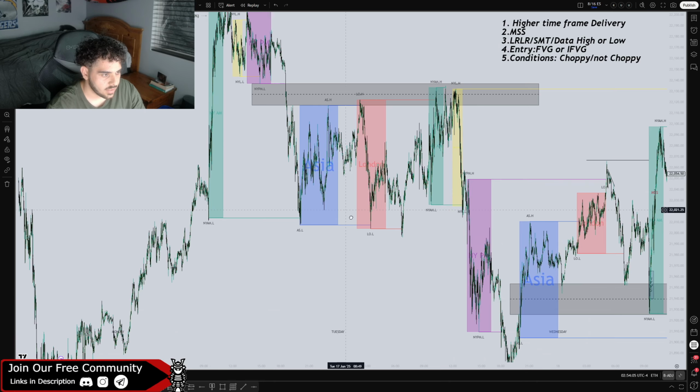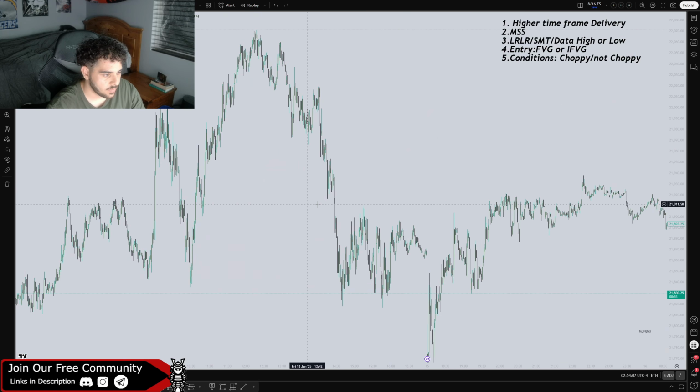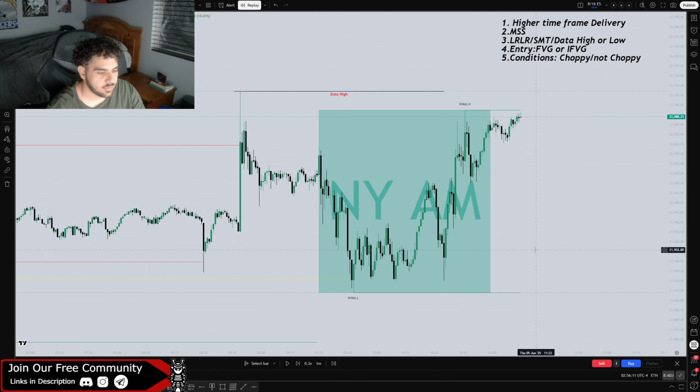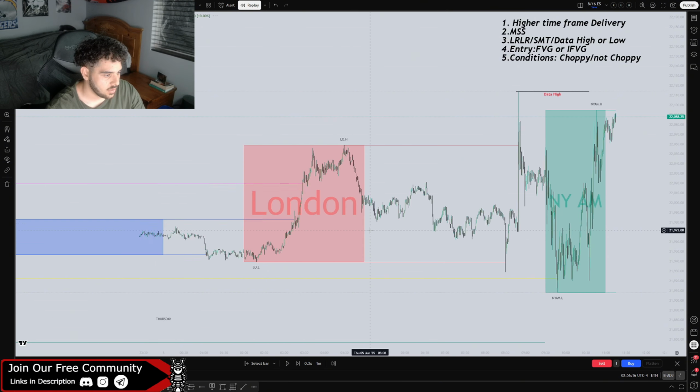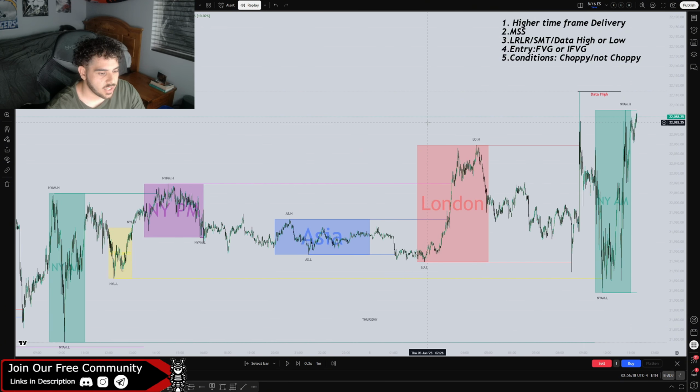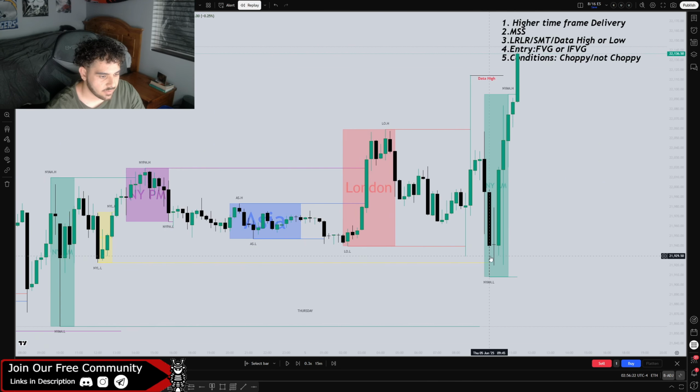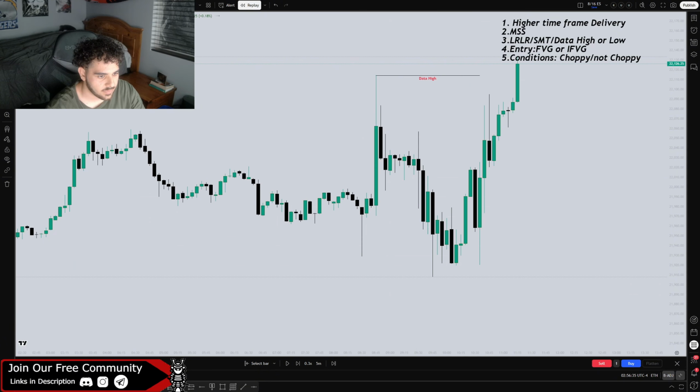Okay, so let's see an example where we have a data high and a data low. Now this is a great example of a trade that I would take with the data high slash data low. Looking at our criteria, what do we have so far? On the higher time frame, you could see that we took out sell side. We took out some significant lows, which was this lunch New York session low. We have this London low that's taken out. And we only have this data high that needs to be taken out.